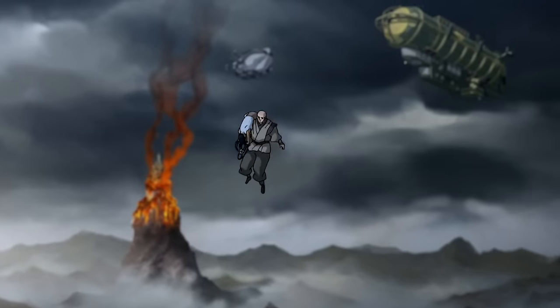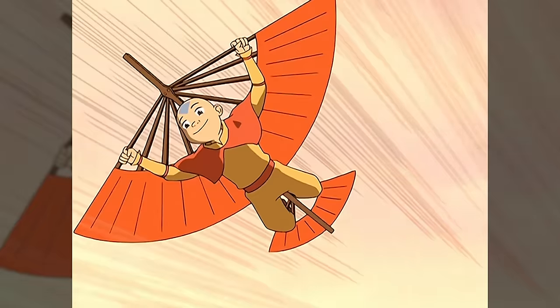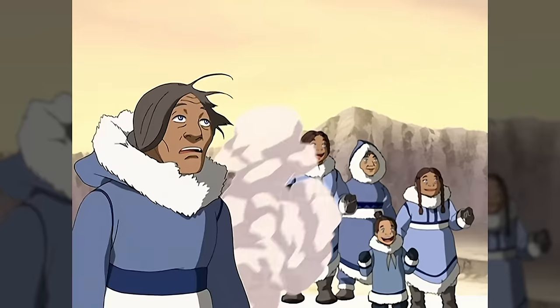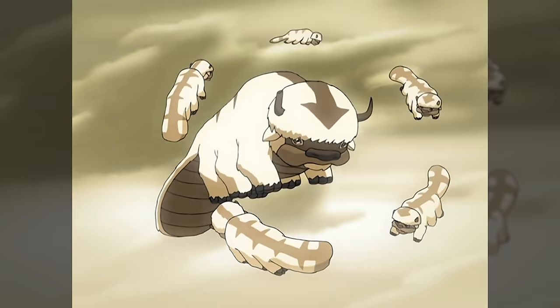Let's move on to the airbending subtypes, because P'Li's death actually unlocks one of the airbending subtypes of flight for Zaheer. Airbending, hands down, has the most difficult to master subtypes of flight and spiritual projection. In all of history, only two known airbenders — Guru Lahima and Zaheer — have achieved flight, which is not to be confused with what Aang is doing with his glider. You should also count all Sky Bison, because they can just do this naturally.